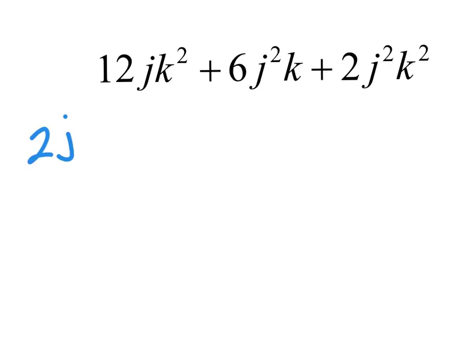And how many K's could I pull out? 1. I can't pull out K squared and K squared? No, because right here there is only K with 1. So when you look at all 3 of them, the greatest amount of K's you could pull out is just 1 K. So your GCF really is 2 JK. And I'm not kidding. I'm really serious about that.